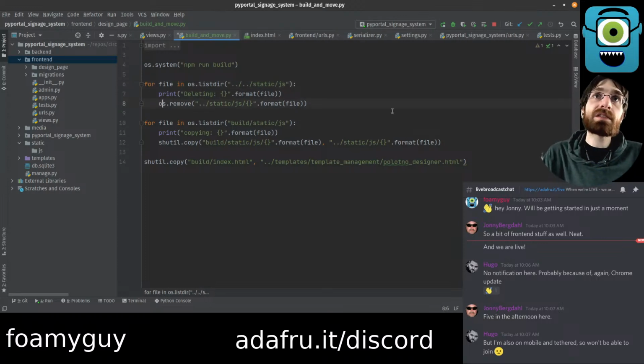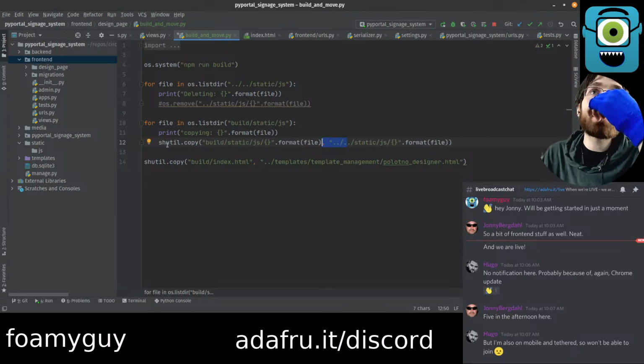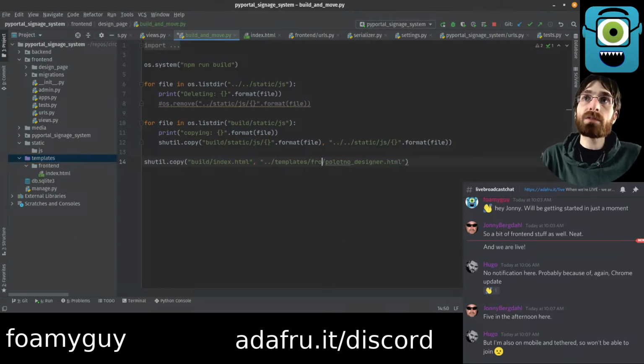One thing is, let's turn this off so that we're not actually deleting. We want to actually copy. Yeah, we could actually copy. Why not? Yeah, let's do that. So this will not delete anything, but it will copy new ones in. We're going to need the same thing here because that's up an extra level. Here, this will be different. Templates, this is going to go to templates front end.